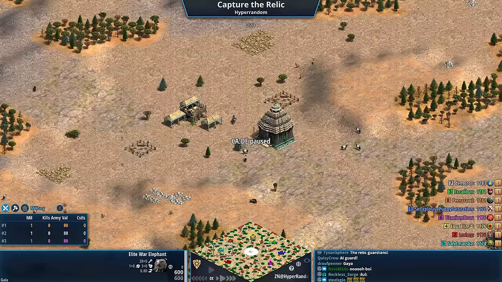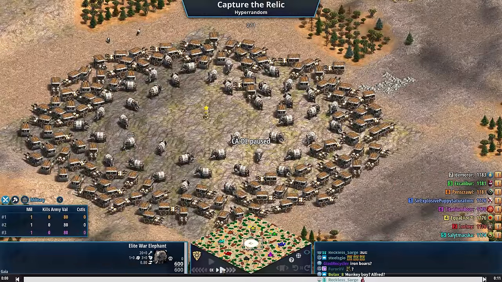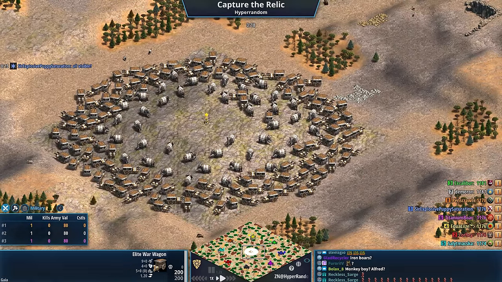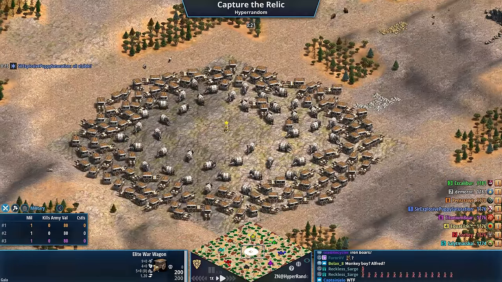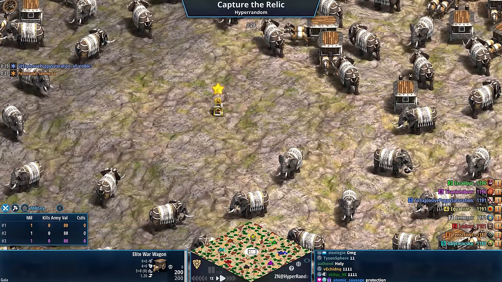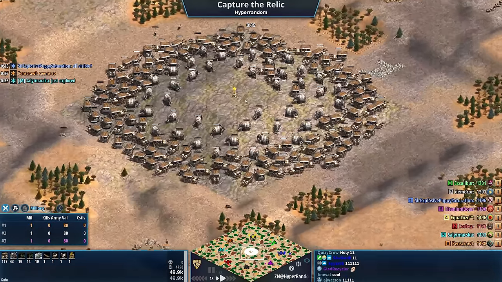All right, friends. So last week we did a capture the relic game, and I thought it was just a fluke that the relic in the middle was protected. Turns out it's not a fluke. Look at this. We have war elephants and we have elite war wagons protecting the single relic in the middle. Best of luck, guys, getting to this relic with all this chonk protecting it in the middle.